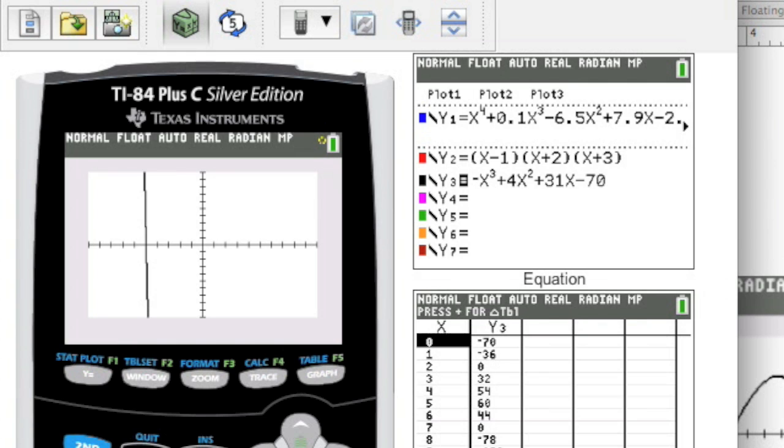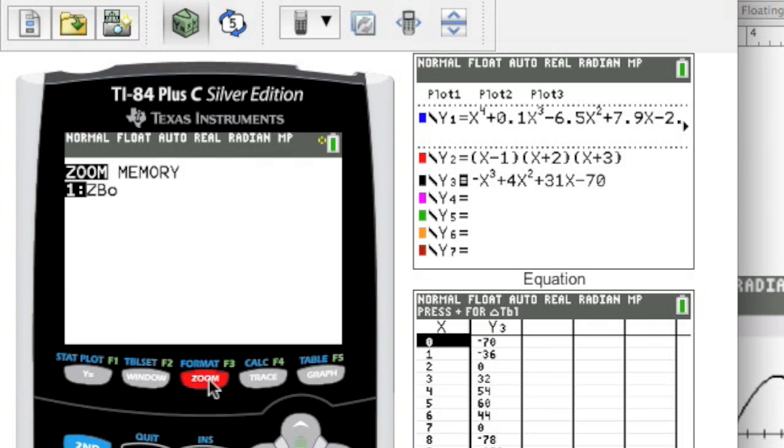So you have this huge graph that goes down, and then it goes back up, then it goes back down, but all the important parts, other than the zeros, which look to be whole numbers from what I'm seeing, it's not really on my screen. So I can kind of tell you the end behavior maybe, but I really would like to have a better view of this. And so what we're going to do, I'm going to teach you how to zoom.